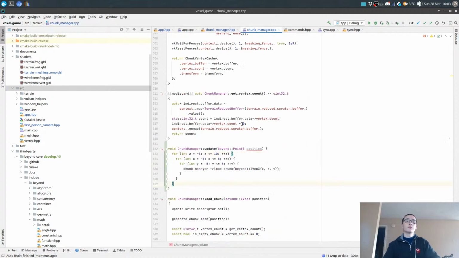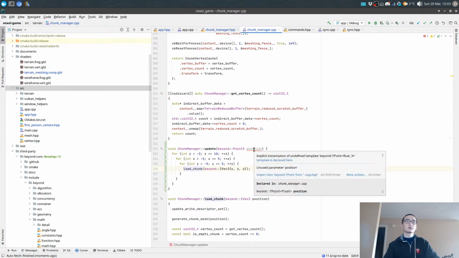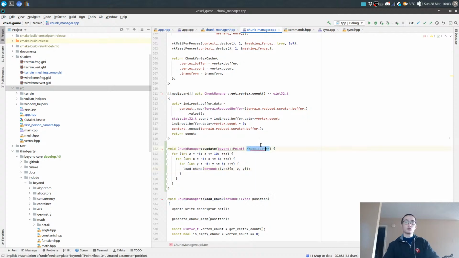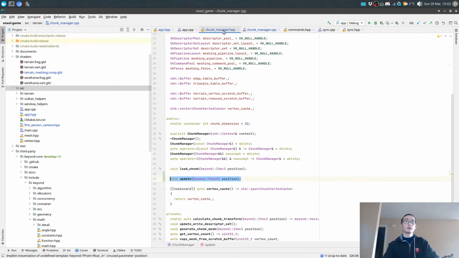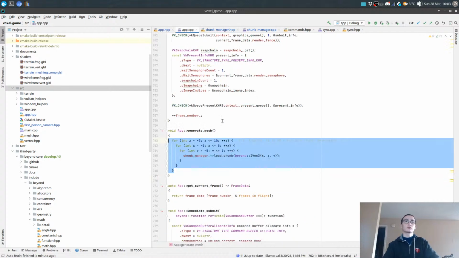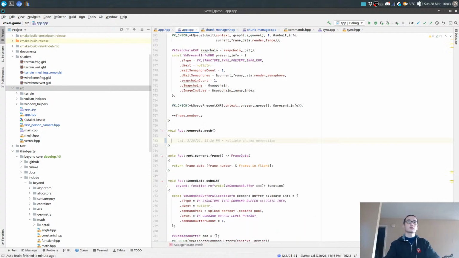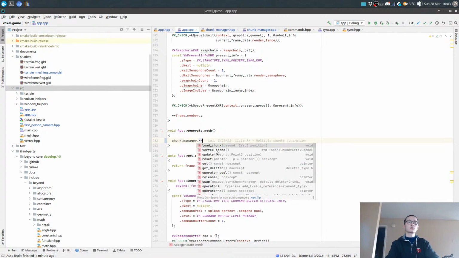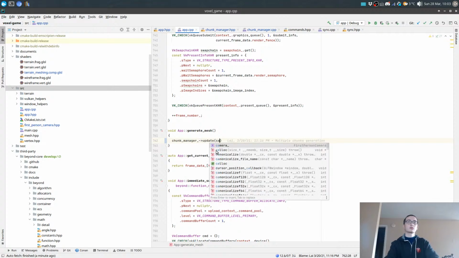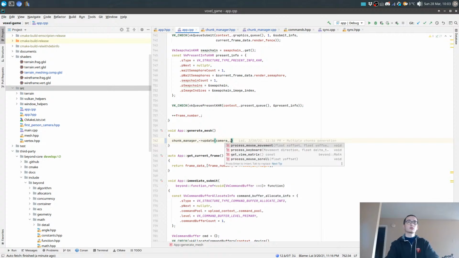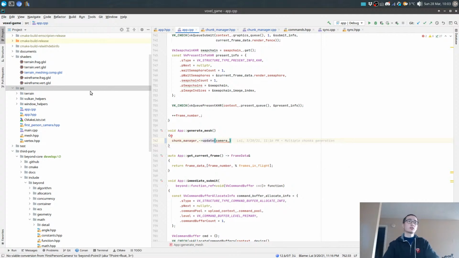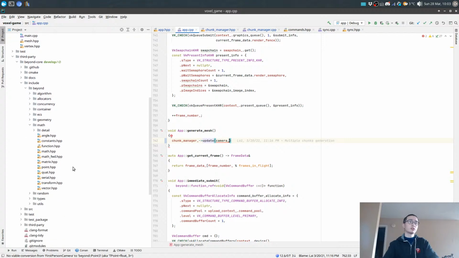So if we put this code here, let's just ignore the position for now. Our camera does not expose the position.